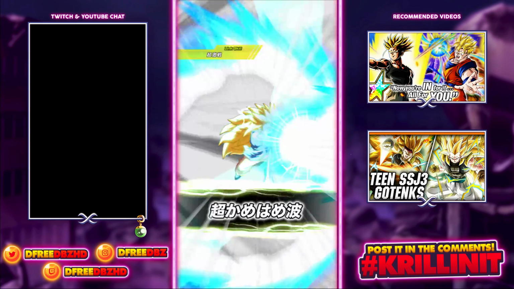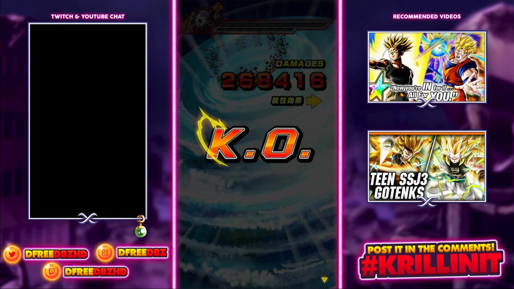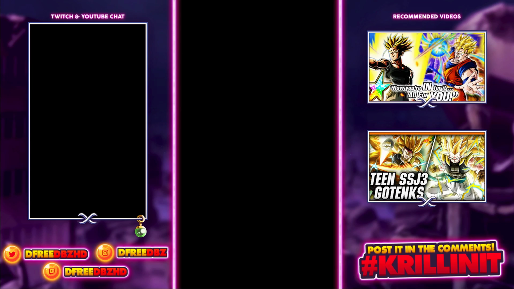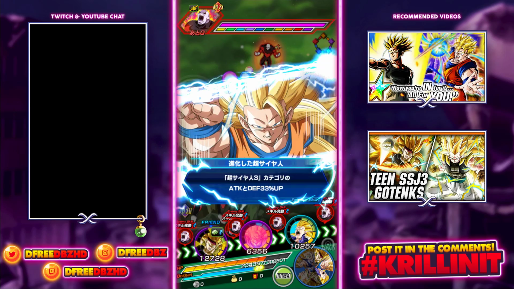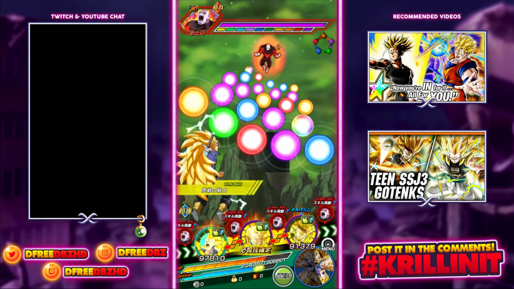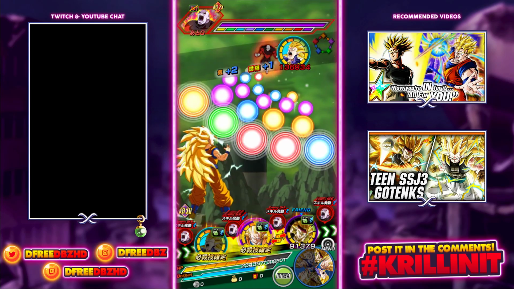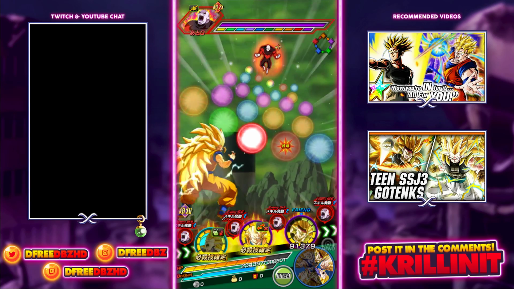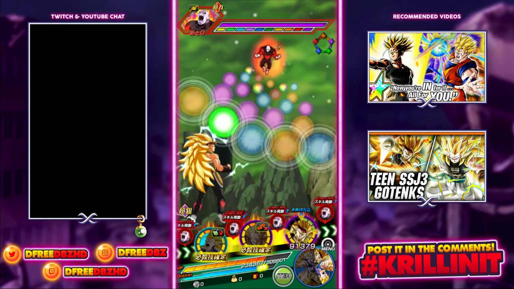All right, Goku, you got it. You got it, boy. 268. All right. So we don't get Bardock's passive this time around. Trunks is definitely going in the first slot. That's something I can confirm and guarantee. Oh, man, we're really close to a Dokkan attack. I'm not going to trigger it, though. We're really close, but I will not trigger it.